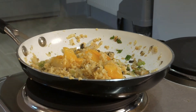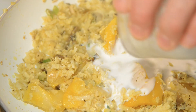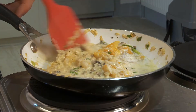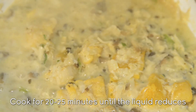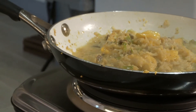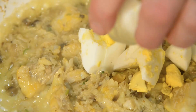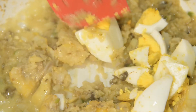Take your Carb Zero, and then what we're aiming to do now is just let it cook out a little bit. And then what we've got here is some nice diced egg. Just put that in — you don't want to cook this too much because you don't want to break the egg up too much. And then just stir it into the Kedgeree.